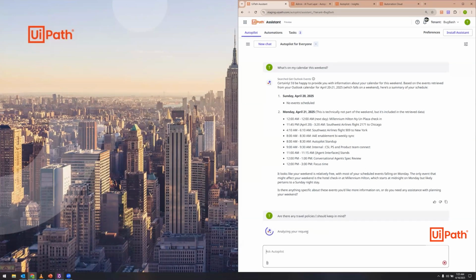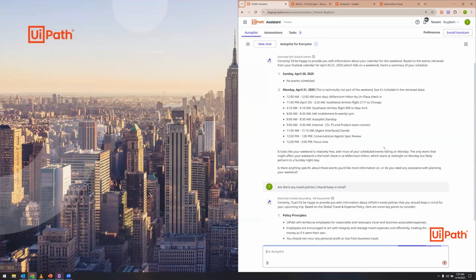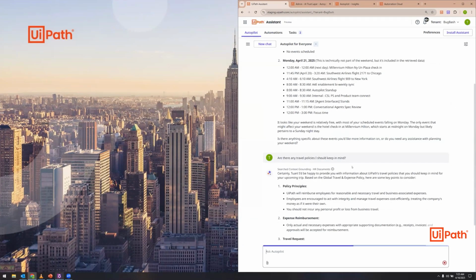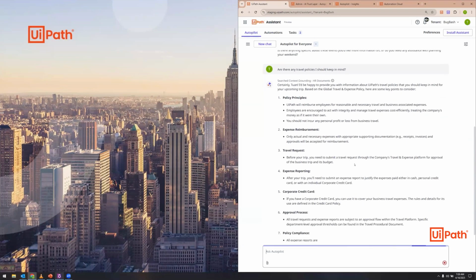Once again, it's going to analyze my request, take a look at all those actions across A4E that I should resolve this with, and it's going to search for a context grounding index that I made available to it. As you can see, the general purpose Autopilot for Everyone has access to all of your tools. You would most likely want to make available to Autopilot for Everyone all the tools your users would want to use on a daily basis, such as productivity-based automations, as well as context-grounding queries that should be available, such as HR documents, time and expense policies.